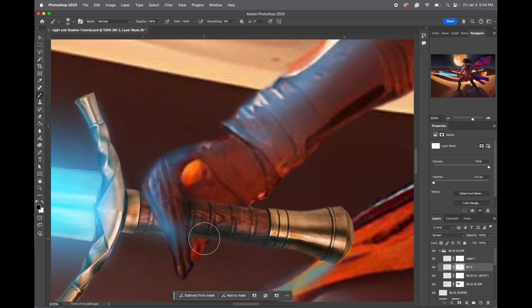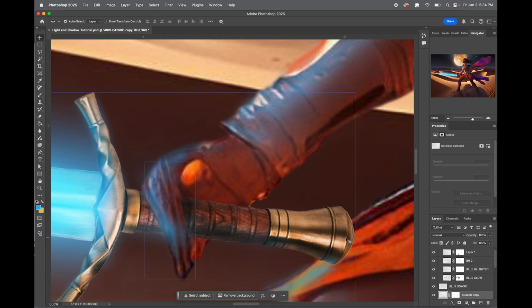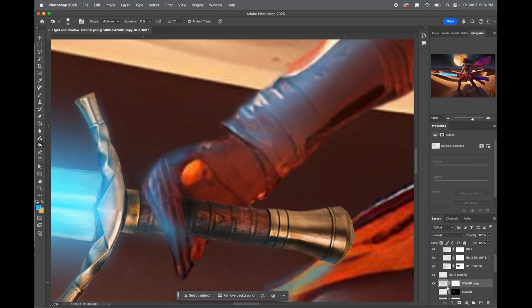Selecting your move tool, let's come back to the sword and back to the burn tool. I'm going to burn it even more. And then here, make it darker. And then next, I'm going to click a layer, add a layer underneath. You know what? Actually, it can be on top. That's fine. I'm going to create a layer on top.